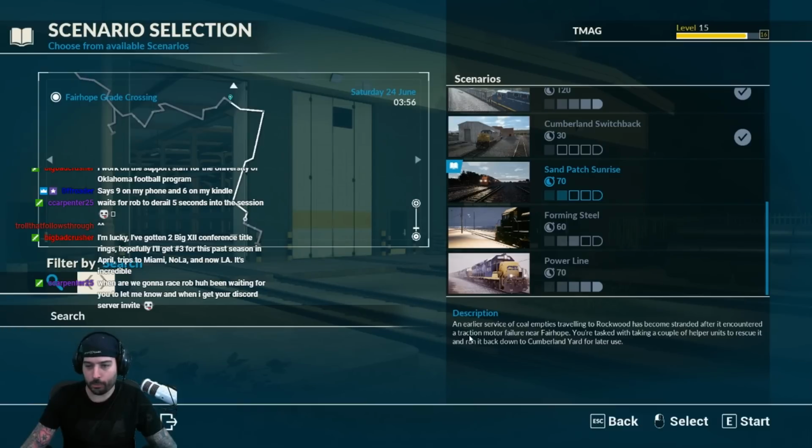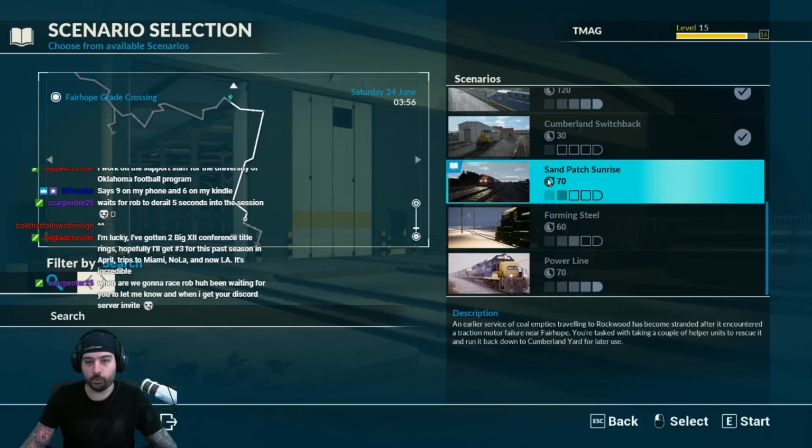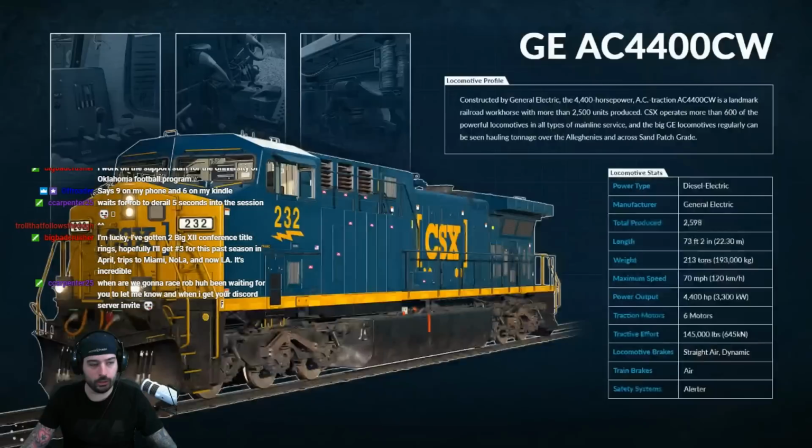You are tasked with taking a couple of helper units to rescue it and run it back down to Cumberland Yard for later use. Sounds pretty fun. We'll see what actually it is in reality. Have yet to play the GP40-2, so this should be pretty interesting. Here we go.